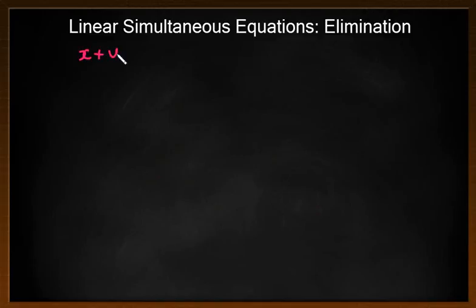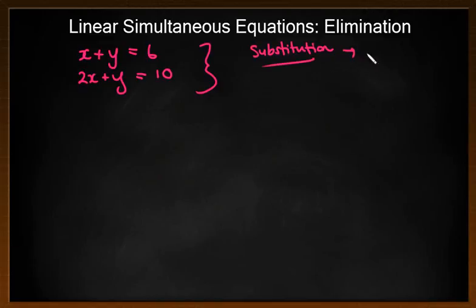Let's say x plus y equals 6, and then 2x plus y is equal to maybe 10. Okay, now, why is this question different from the questions that I gave you previously? Well, previously, we looked at what we referred to as the substitution method. And that was mainly because when we had them like this.